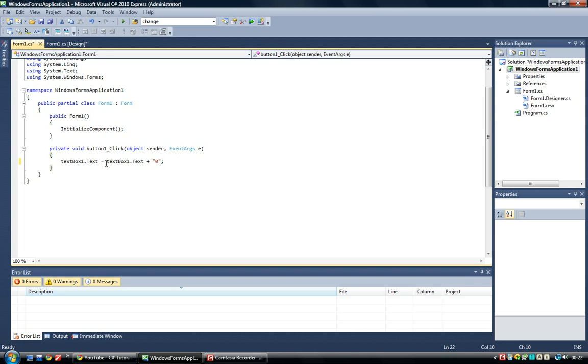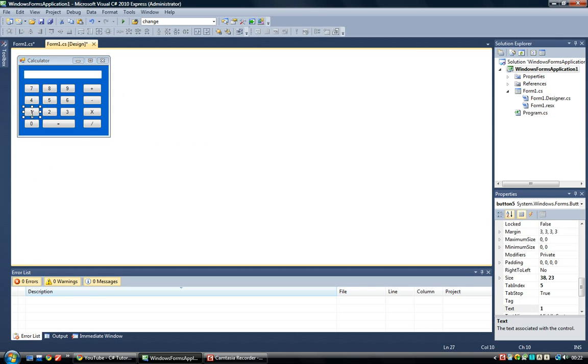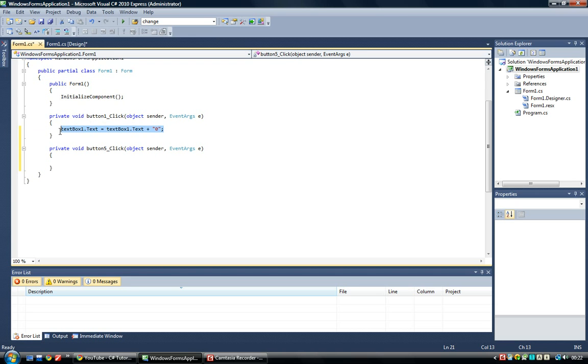Now what we're setting it to is the contents of it, and then add a 0 onto the end, pretty much. Simple as that. So I'm going to go ahead and click on the 1 then, and I'm just going to copy this.